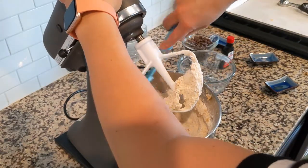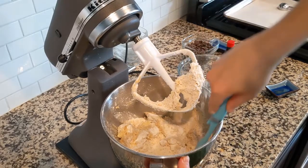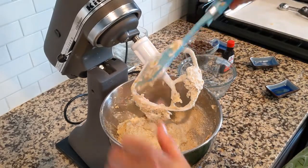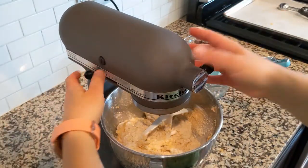Scraped on the side. Sometimes it incorporates by itself, sometimes it doesn't. It just kind of depends. We're going to give it a nice little scrape. There we go. Cookies aren't really science. You just kind of have to feel it.